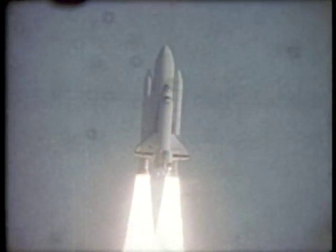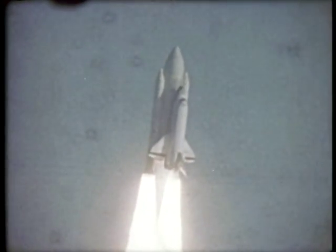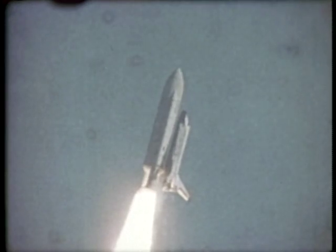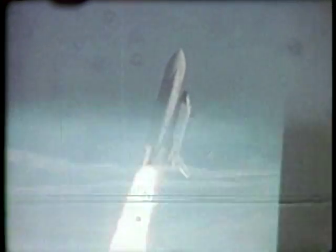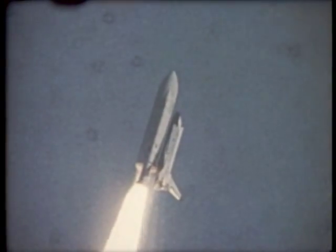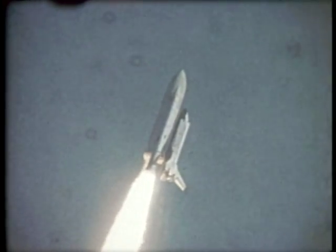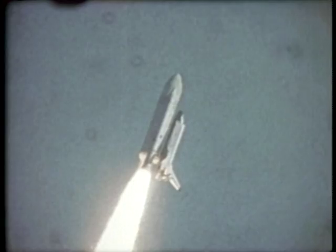There's the roll program to head us out over the ocean. The cockpit vibration is such that you can still read all your instruments — maybe 10 cycles per second. This shows the roll program from inside the cockpit out the side window and it's a thing of beauty, just as smooth as glass. There are no accelerations involved. The vehicle speed is picking up — it's probably about ready to go supersonic, almost going straight up. We said that's what it was going to do but I didn't really believe it would, but it did.